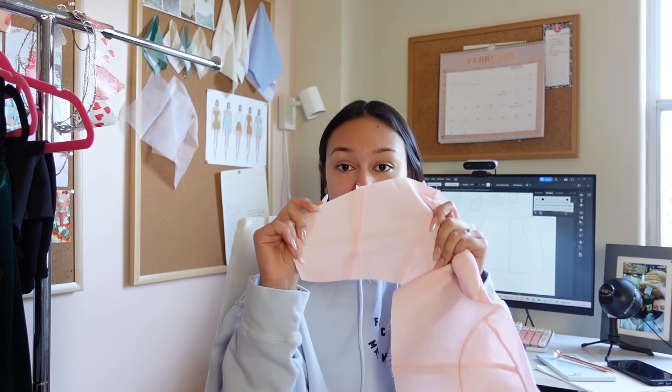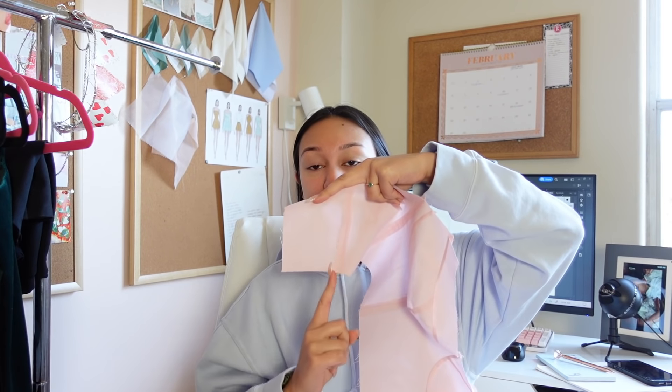Now it's time to do the skirt. The skirt is just easier if you flat pattern it because it's not form-fitting to the body. Before we do, here are some important things to keep in mind. You want to make sure that your vertical seam lines on your bodice and your skirt match up — the side seams, the width of the skirt front has to match the bodice front, and the back has to match the back. Something people forget is darts matching up. Since this bodice has a princess seam in the back, we want to line that up with the dart on the back of the skirt. We don't want the dart to end up in the wrong place — we want a seamless transition into the dart. People forget about that a lot, and that is what can make your garment look homemade.